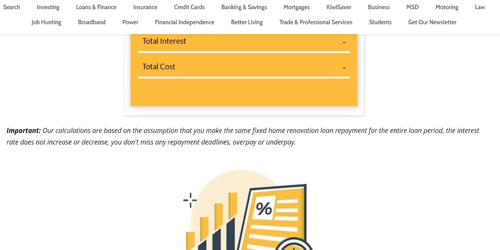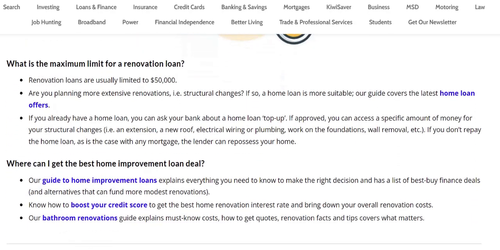So that's the summary of how to use it. Usually, from what we've seen, home renovation loans max out around $50,000, though that's not always the case. So I've put $100,000 there, given the cost of materials and the fact that if it is secured against a property and there's equity in that property, lenders are more willing to lend on it.